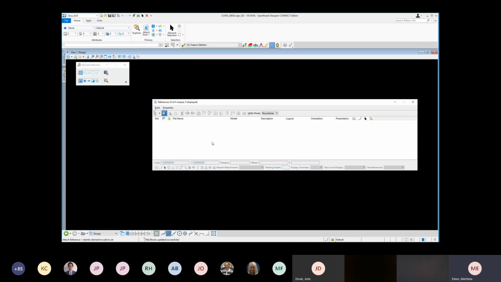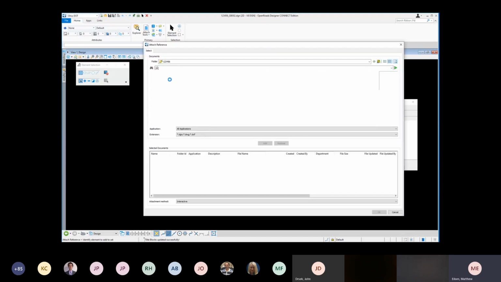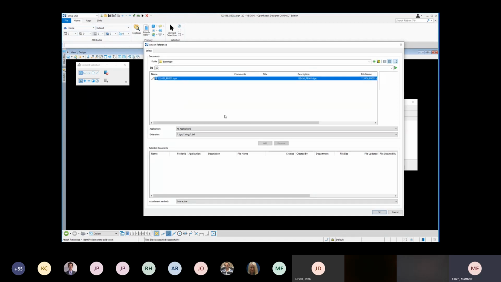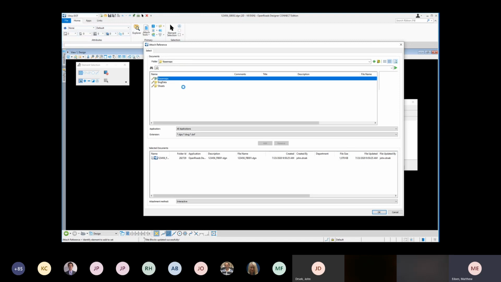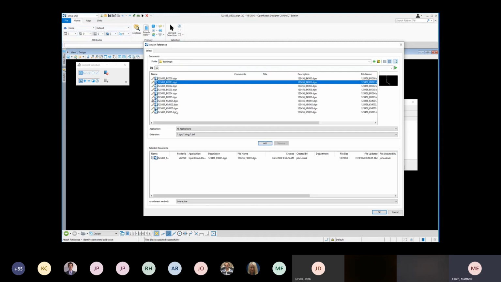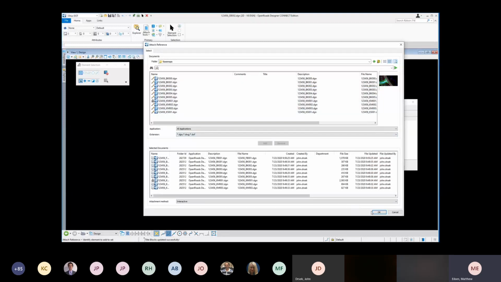We will attach the reference files that we need, and I'm just going to attach the exact same files I used previously, being the fieldbook file from the survey and from the 402 engineering. I'll go to roadway and base navs, and I'll attach all of my BK and KM files.